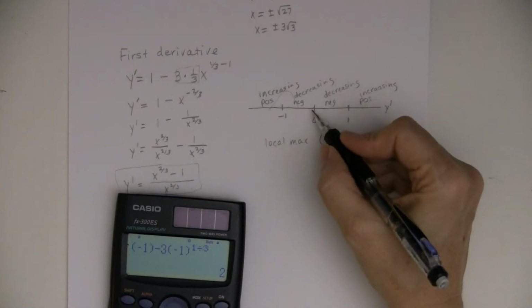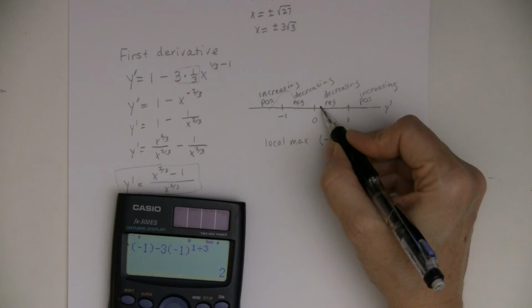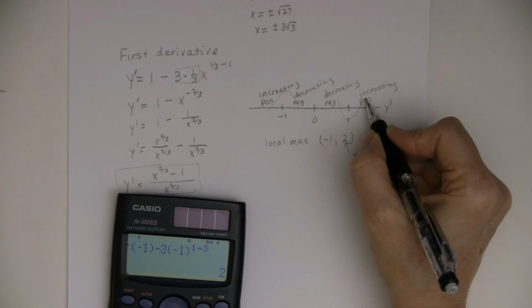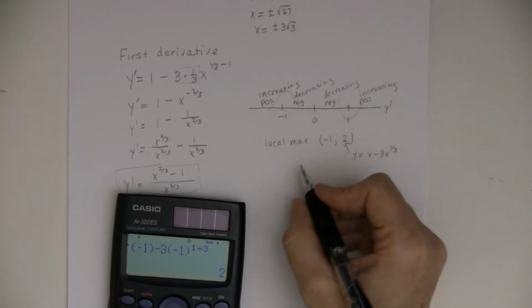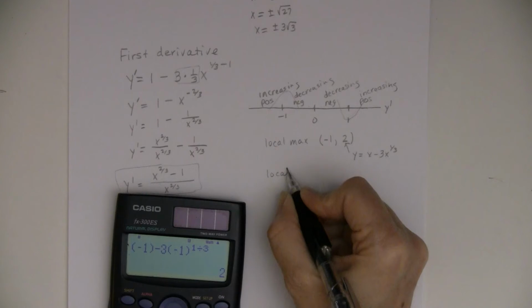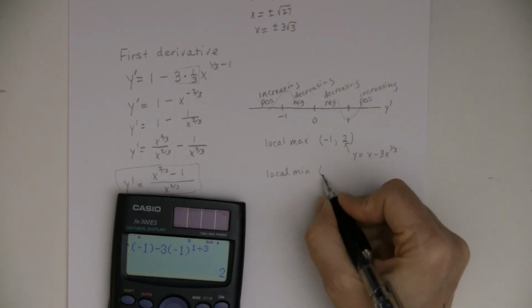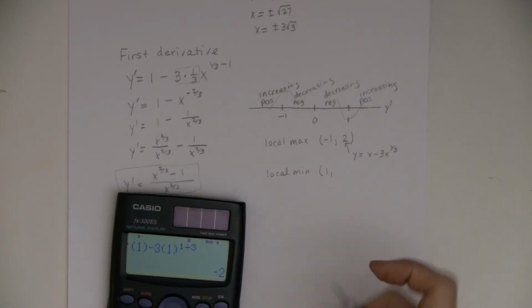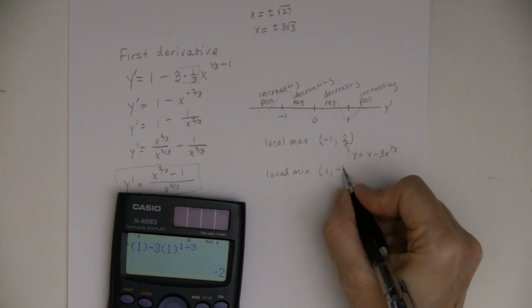Okay. Then here, because it's decreasing, decreasing, that's not a local min or a local max. This is going downhill and then turning and going back uphill at 1. So that's a local min at 1. And then now, because I have that in my calculator, I can go and edit. Oh, shoot. Lucky I didn't say, oh, I did it again. So you got to be careful when you're typing. So I get -2, and isn't that friendly?